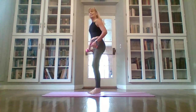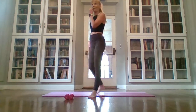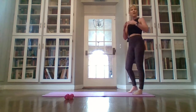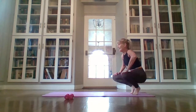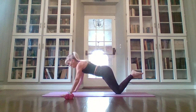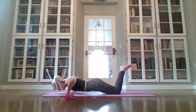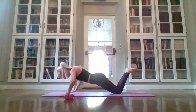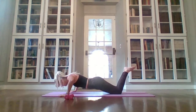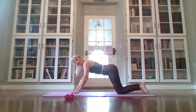And release. Weights down. Now, yes, I am your friend when I tell you what the next exercise is. We're doing push-ups. But they're going to be so modified, and you're going to take breaks when you need them. Because I know I have to go a long way, my knees are going to stay down. Maybe I do one, and then I pause. And I do another. Maybe I do three in a row. And then maybe somewhere in this, I need to stretch back. And that's fine too. You play with it, okay?